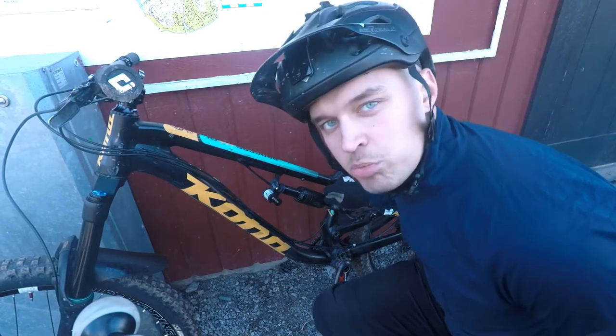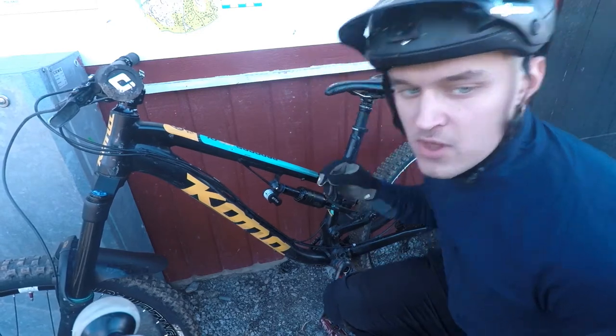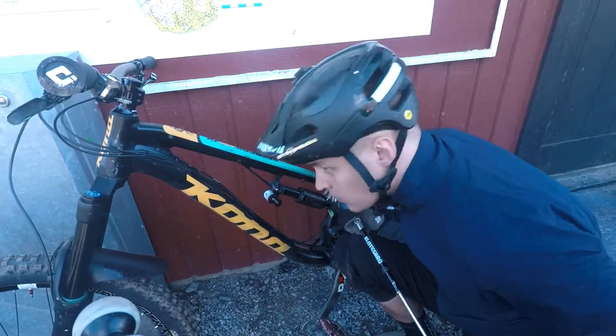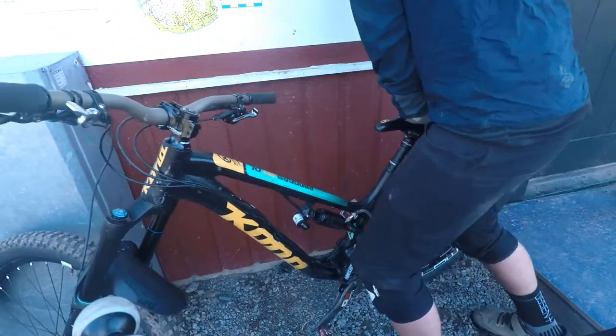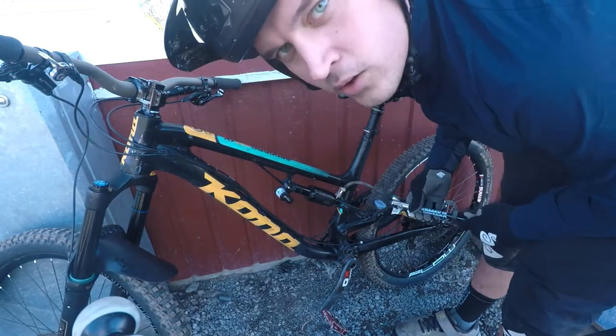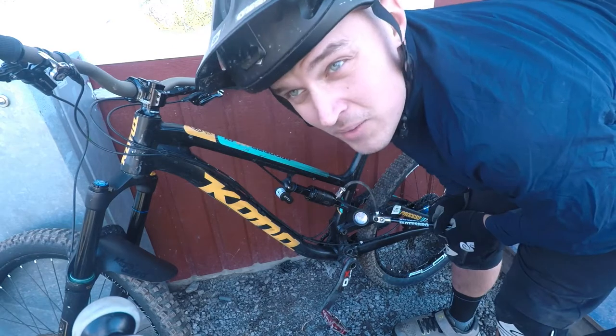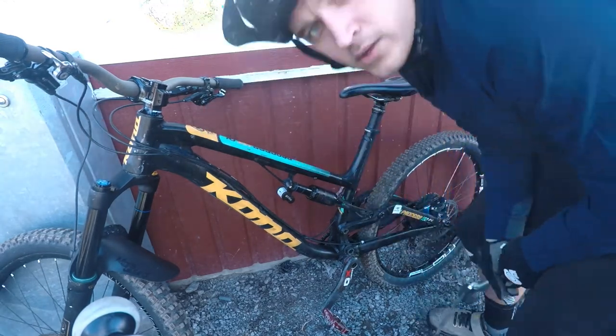I need to adjust the pressure of my rear shock before I do anything. Check this out. Pressure's in and now I gotta calibrate it. Recommended shock pressure 195 psi. Okay, good to go.